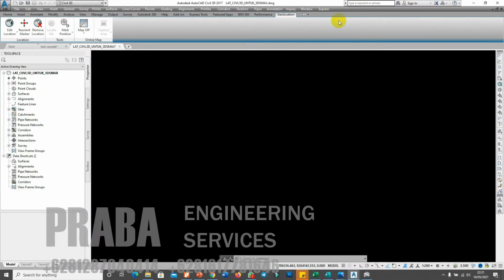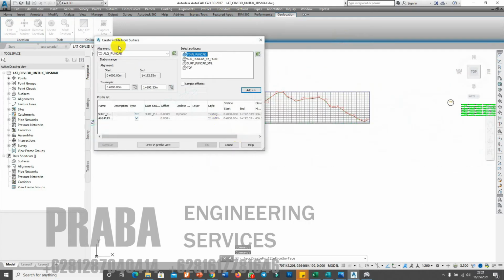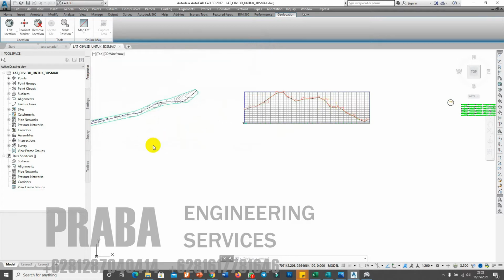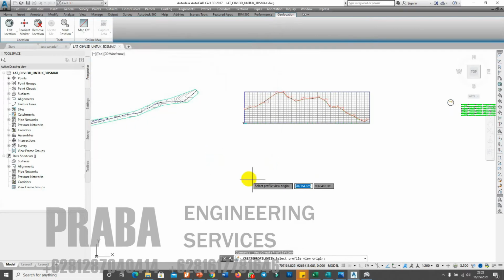We go here. We create this one first by checking the profile, create by surface, then alignment. We need the connection between the alignment and the surface. Then we make the merge in here, and don't click OK, but you need to click draw in profile view, because if you click OK, the database will be written on the computer, but there is no printout in here. So you need to check by draw in profile view, go to the next, or you can directly create the profile view in here, and the settings will be done in the last session.